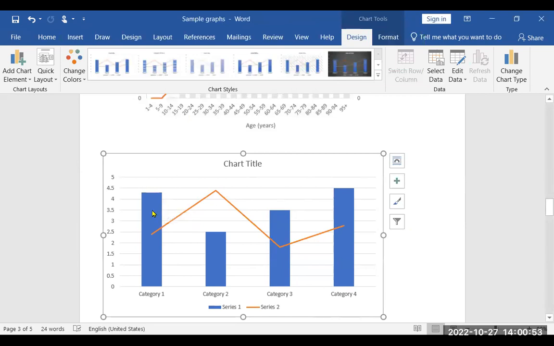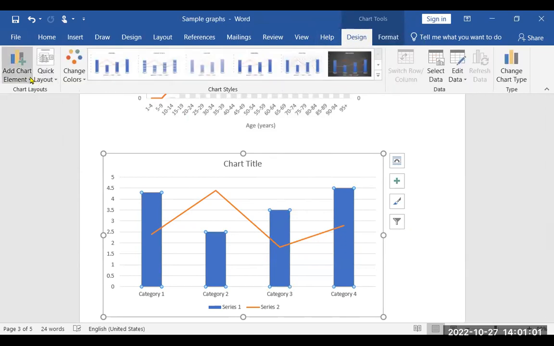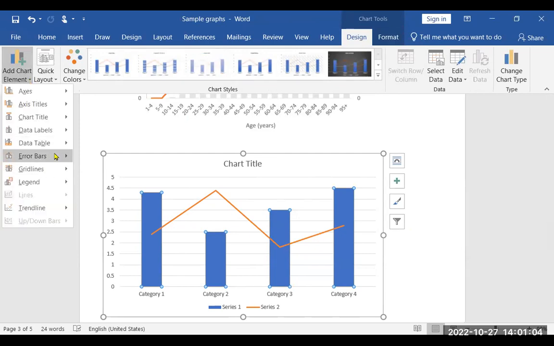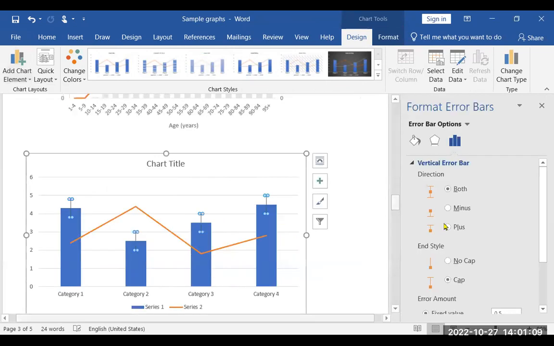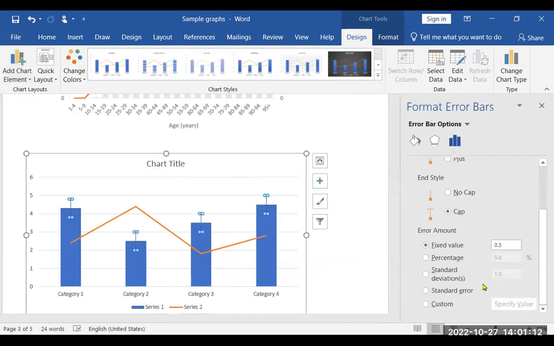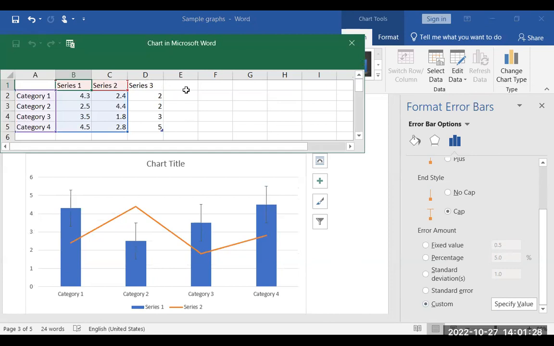And also remember, you can add error bars by clicking on Design, Add Chart Element, and Error Bars. So I click on More Error Bar Options, and then you can choose one of these, or you can have a custom error bar from your data values. So you add the error, standard deviation, as a separate column in your data.